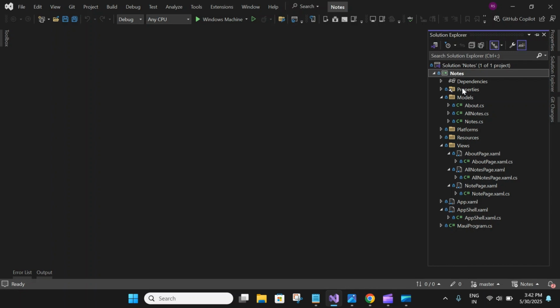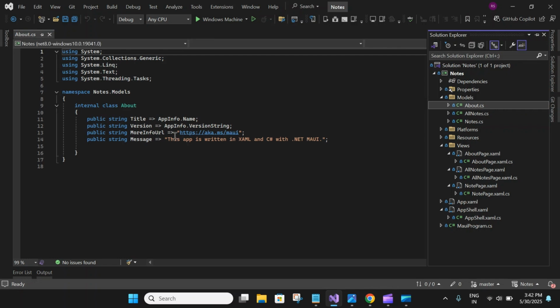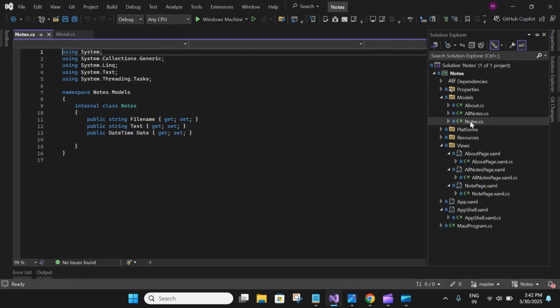Let's first start by cleaning up the model. In the previous tutorial, the model types were acting both as model and as a view model. Model as in the data and view model as in data preparations, which was mapped directly to the view. And here are the following models. The first model was the about.cs model. The about.cs model contained read-only fields. Let me open that. So this contains the read-only fields that describe the app itself, such as app title, version, and so on. Next was the node.cs model.